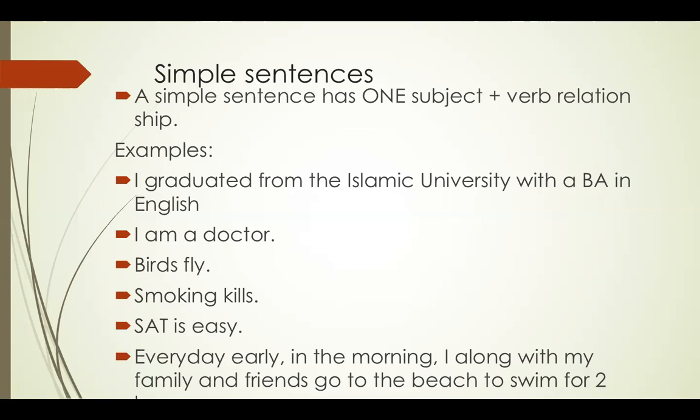I am a doctor, birds fly, smoking kills, grammar is easy, all simple sentences. Look, we have one verb each. Again, it doesn't mean a simple sentence has to be short or is always short, because you can go as long as 3 lines and still it's a simple sentence because you have one main verb. Every day, early in the morning, I, along with my family and friends, go to the beach to swim for 2 hours. The main verb is go, and everything else is either a phrase or a prepositional phrase or an infinitive. The subject is I.